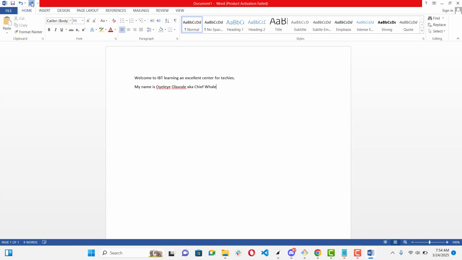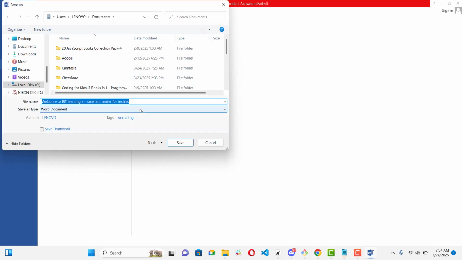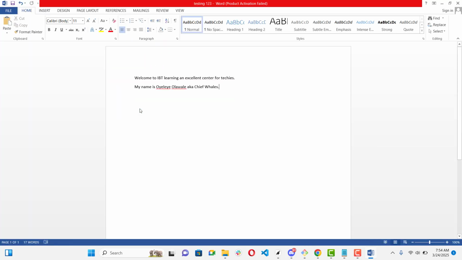You know why? Because everything right now is being stored on the RAM of the system, that is the random access memory, so it can get everything there at this point in time. The moment I click on save, now I'm saving this file, there's a difference. Okay, let's just save it as testing 1 2 3. Now I'm saving it on my system as a document. Now it is no longer on my RAM. Now it is on my ROM, like on the hard drive. Okay, RAM, random access memory.